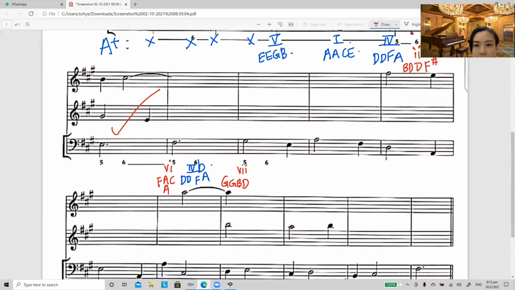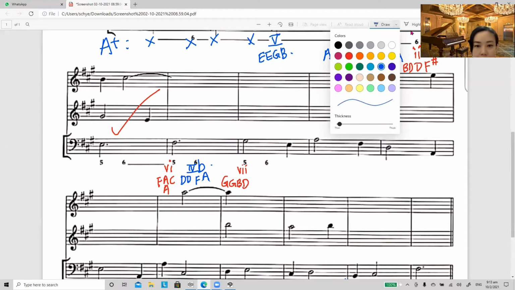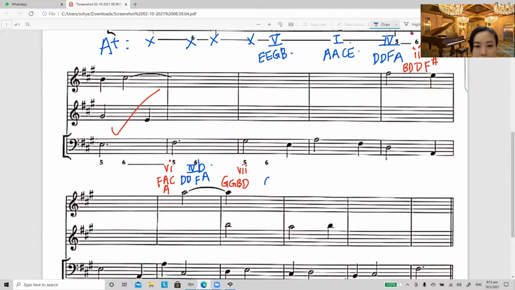And 6 again, that's how we say that 6 means that the bass note is in the middle. So G is at the middle. This is G. So if G is the middle, then the first and last note will be E and B. So this is a chord 5, first inversion, because the position of G is B. So this is a 5B, chord 5B. Now, major chord first inversion, so we double the first note.